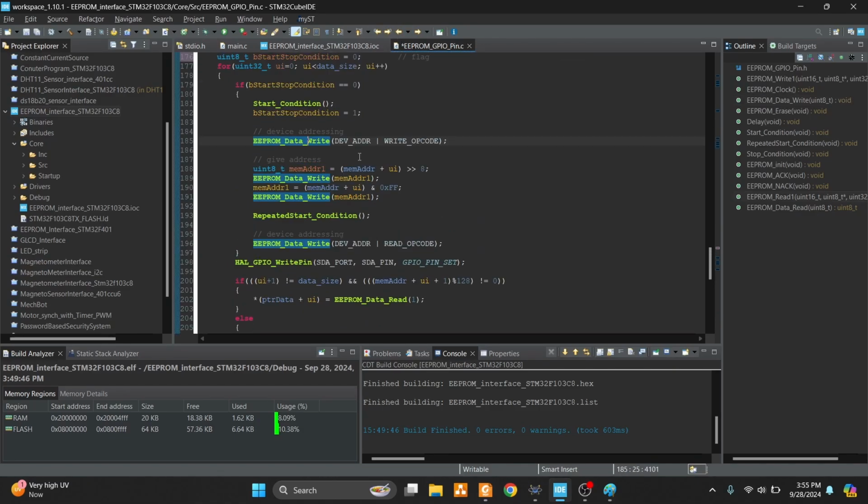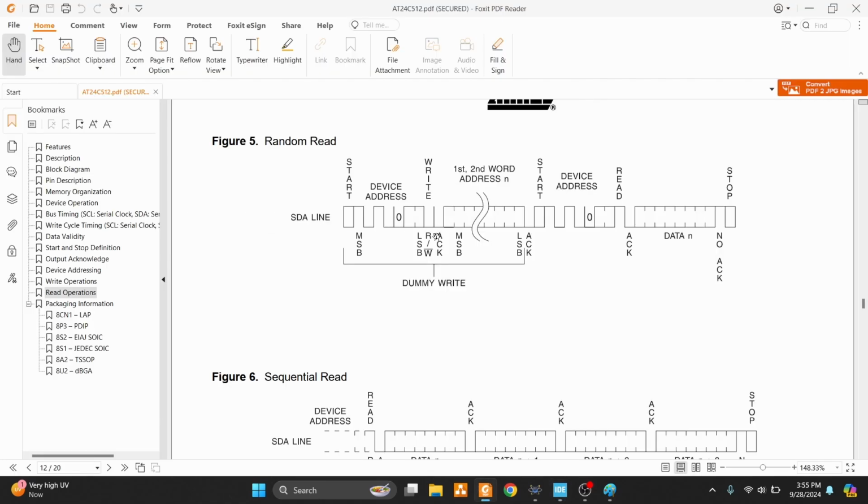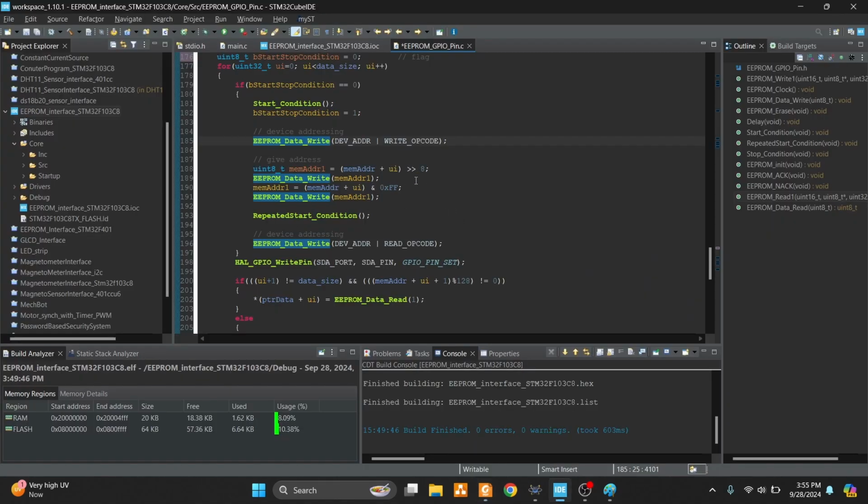Now we should send the memory address. After this acknowledgement, we are sending the first and second words of the address: first 8 bits, acknowledgement, second 8 bits, acknowledgement. So we are dividing that 16-bit address into two 8-bit addresses. Mem address is uint8.